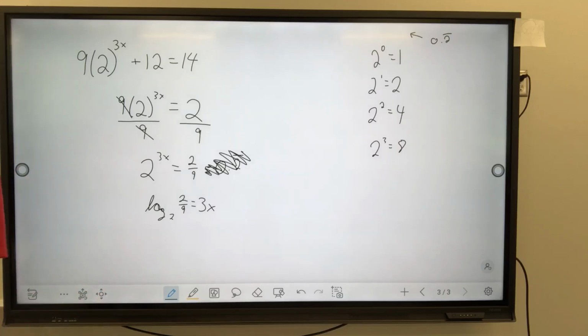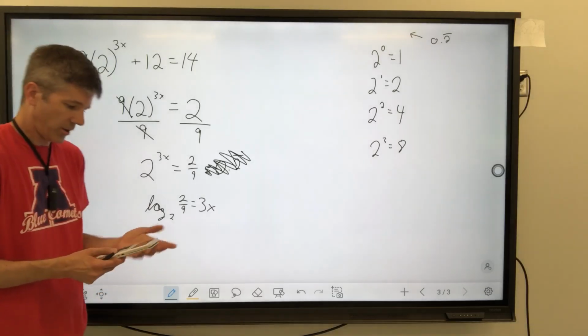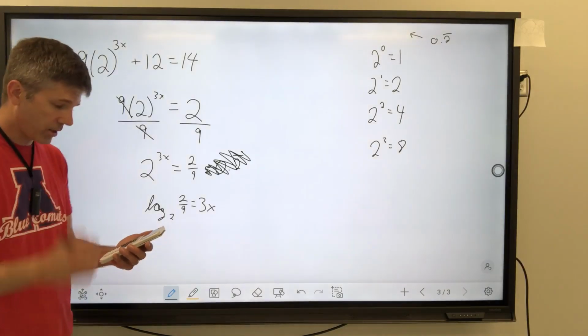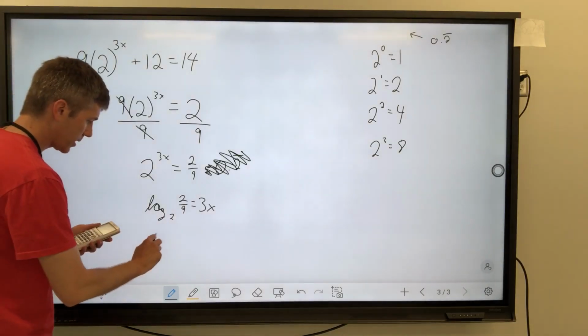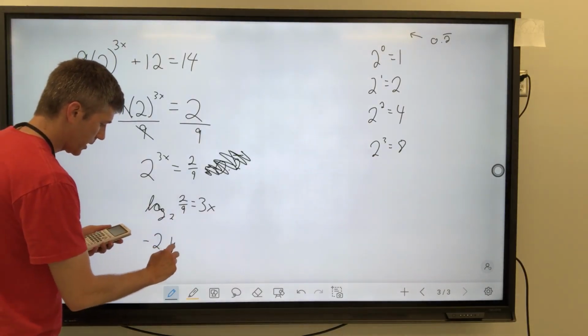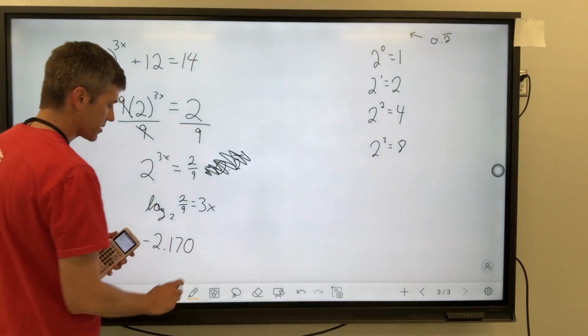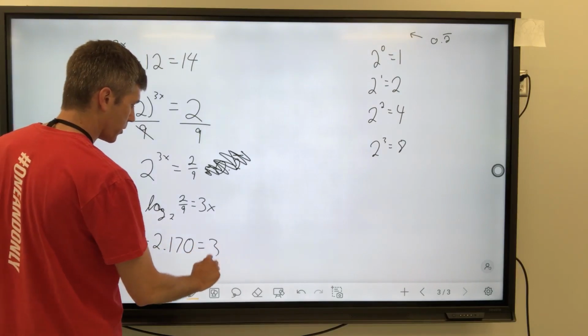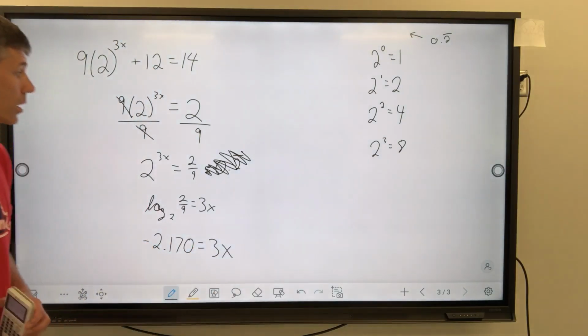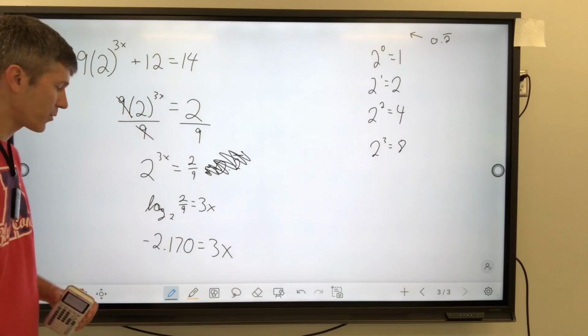So we'll grab a Desmos, grab a calculator, grab whatever, and you type it in. Actually, I've already typed mine in, and I have negative 2.169925. So I'm going to use 3 decimal places and go 170. I'm going to put the 0. Is it wrong if you don't? No. It depends on the class, actually, but for now, no.